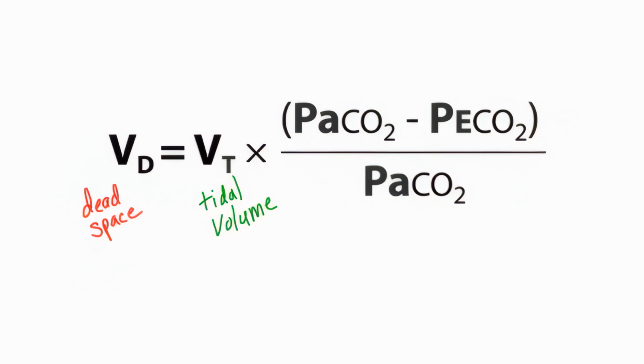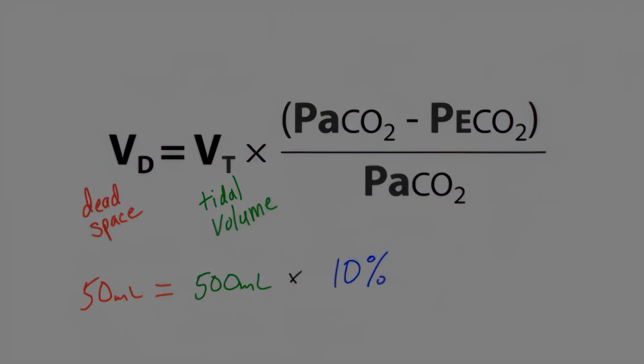So if the tidal volume is, say, 500 milliliters, and if 10% of that tidal volume was dead space, because you use this ratio to come up with 10%, then your physiologic dead space would be 10% of your tidal volume, so it would be 50 milliliters. So do you really need to memorize this equation? Well, it's about a 3-star topic. A lot of you won't have a question regarding this on your test, but a handful of you might. So not hugely high yield, but maybe worth learning.